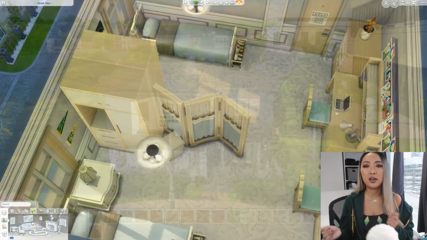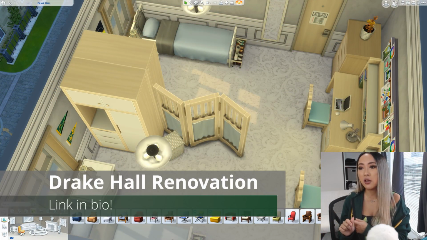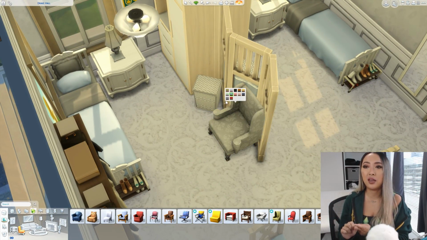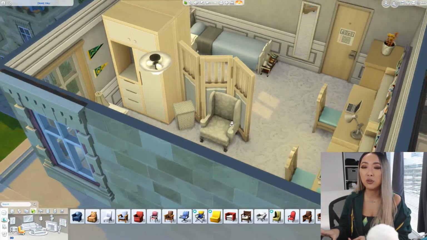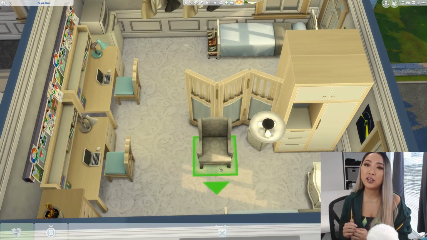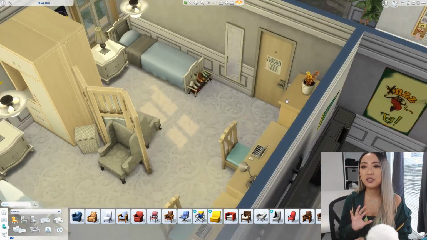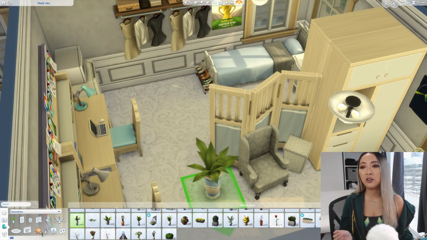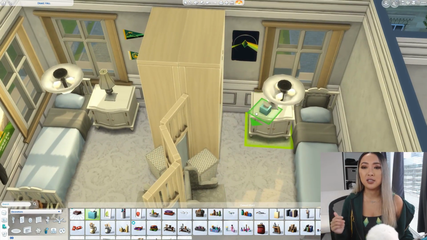So yeah, like I said, I did do an off-campus housing speed build, which you guys can watch, and I also did an entire Brightchester dorm room renovation. So yeah, if you guys want to hear a little bit more about that, check out my other videos. But this was just kind of like a general overview of the world, what it has to offer, and the different lot sizes, and checking it out.